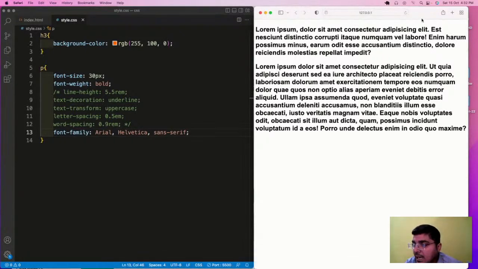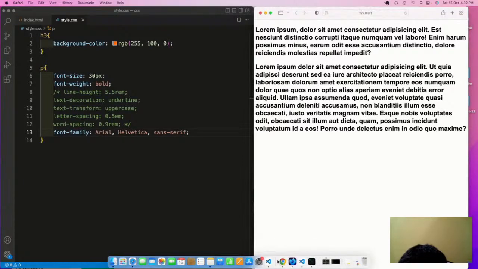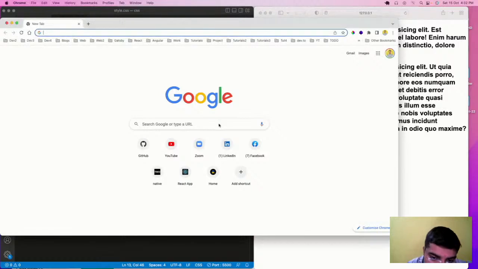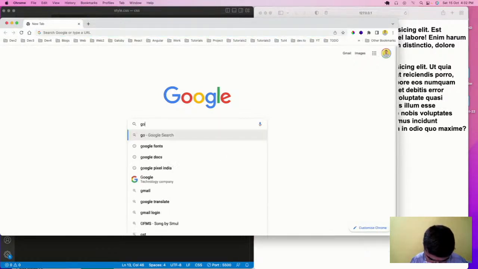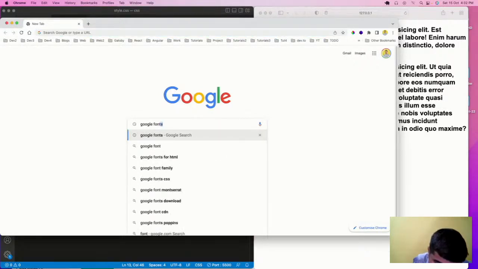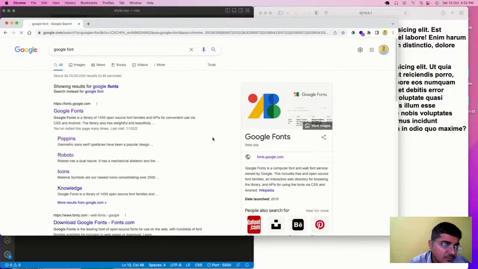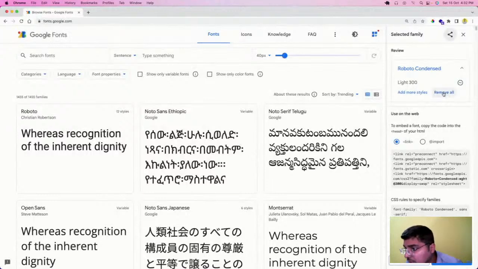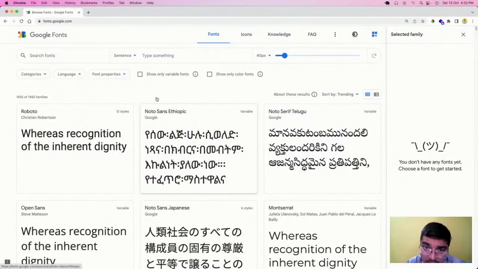So let us have some Google fonts. These days, if you have noticed, Google is now part of every part of our life.